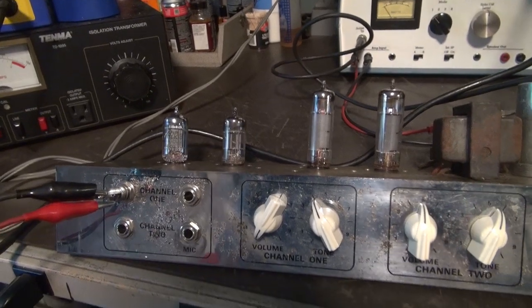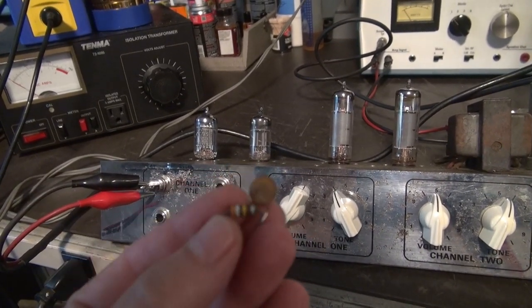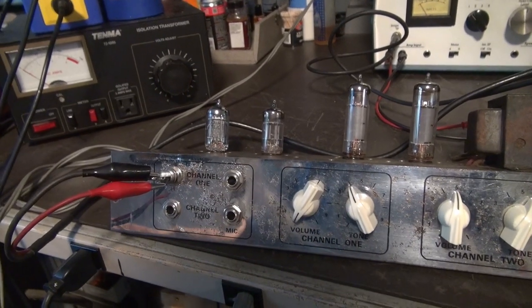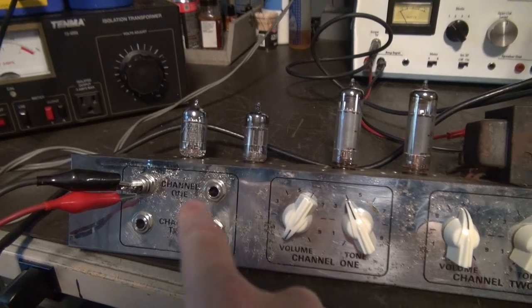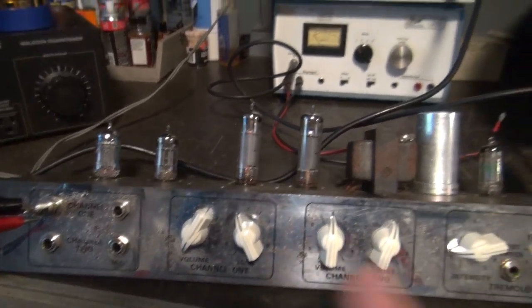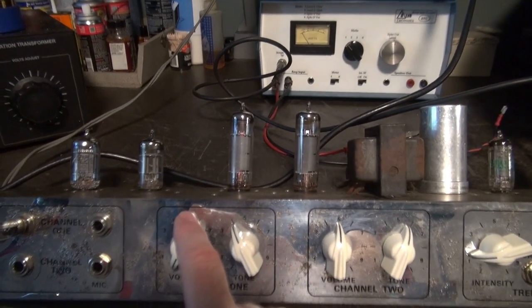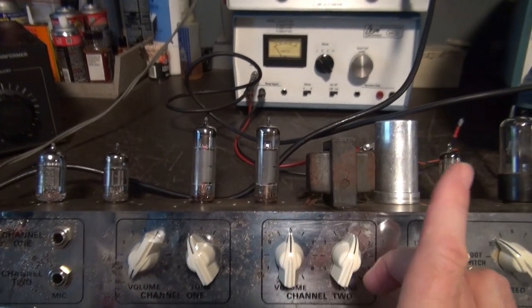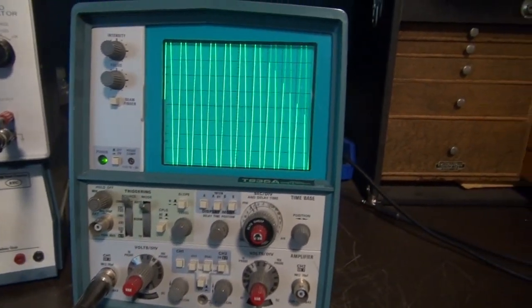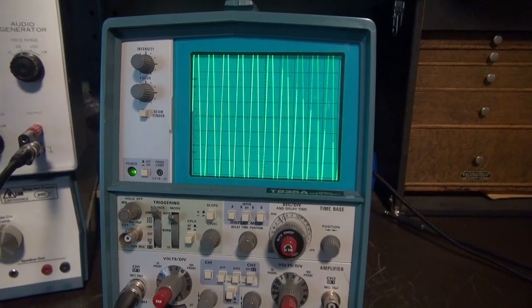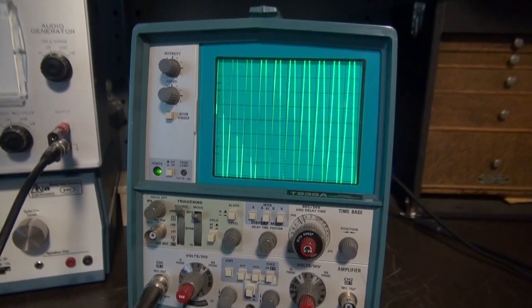The modification is complete. Here is that 100 puff cap and the old 390 ohm resistor that's been pulled. Now the resistors are on the back of the Switchcraft jacks, just like Fender does. All right, so we're powered up. Same setup, haven't touched anything. I'm going to take our control to five. Remember, we had three divisions on the scope. So here we go. Bringing her up. There's five. Look at that. She's off the screen. I have not touched the amplitude knob on the scope.